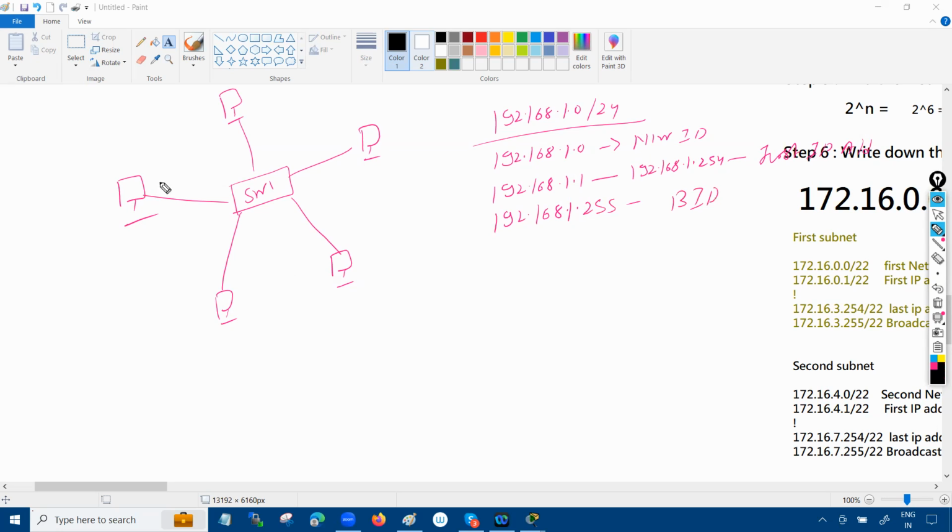So assume PC1, PC2, PC3, PC4, PC5. I have allocated the IP addresses for these guys starting from 192.168.1.1.